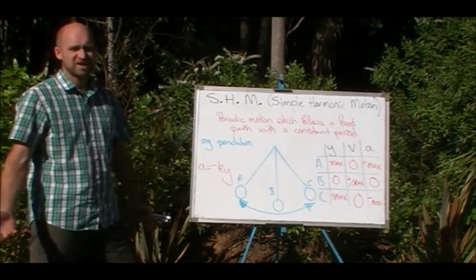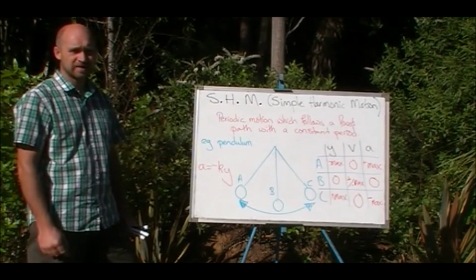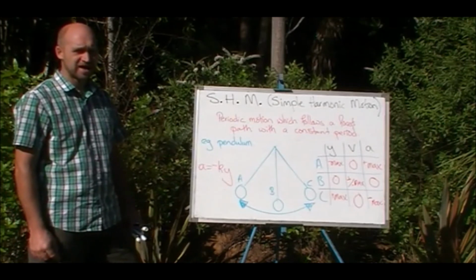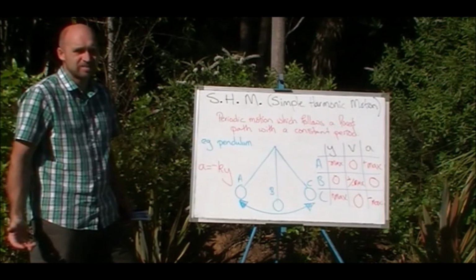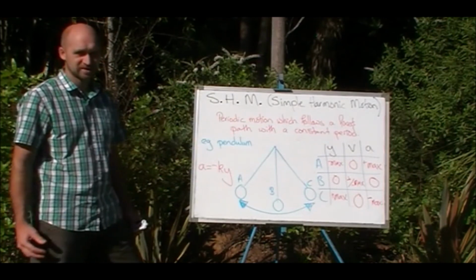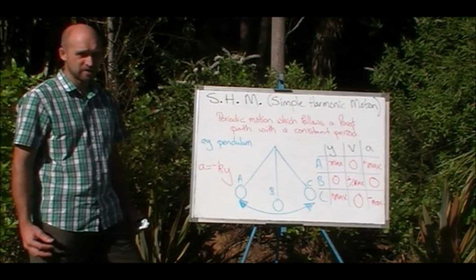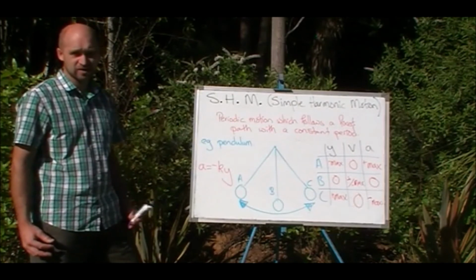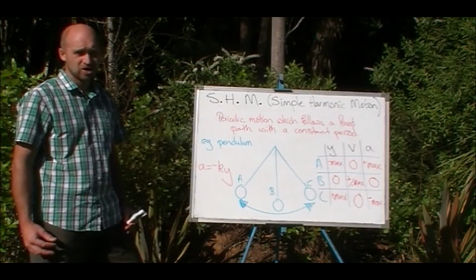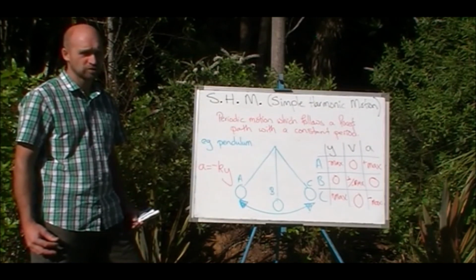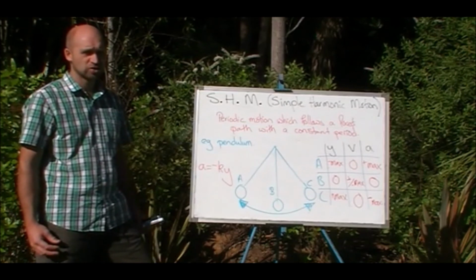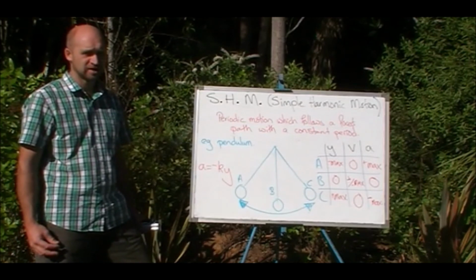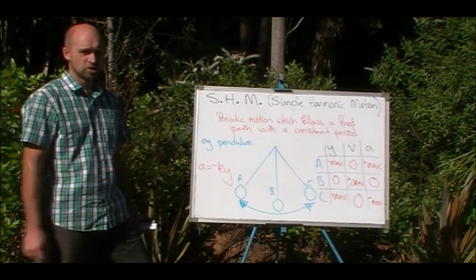k is just some number, and we're going to find out more about k later on. But at the moment, it's just a constant. It's just some number to do with our system. So, key fundamentals of simple harmonic motion is that the acceleration depends on the displacement. It's proportional to the size of the displacement, but opposite in direction to the displacement. It would be a good idea to get that tattooed onto you somewhere.